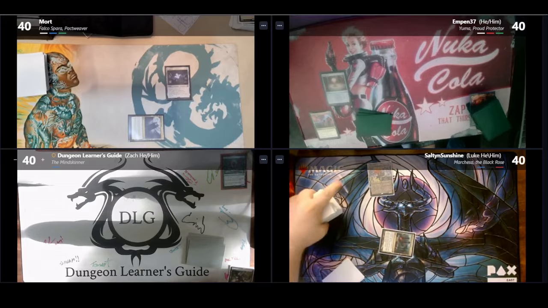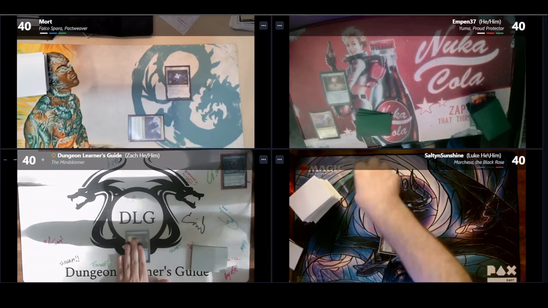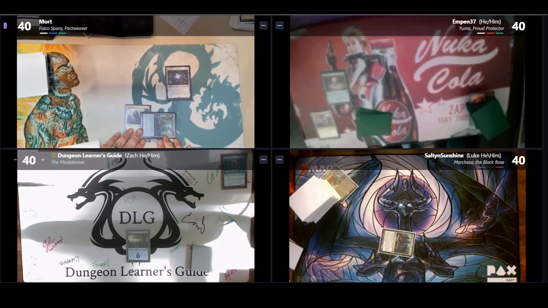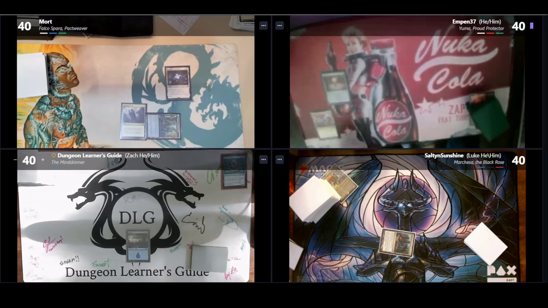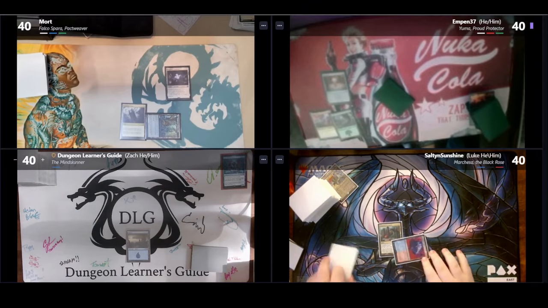Luke plays a Crumbling Necropolis. I play an Island. Mort plays a Tangle Span Bridgeworks. Cole plays a forest. Luke plays a Swiftwater Cliffs, gaining a life.